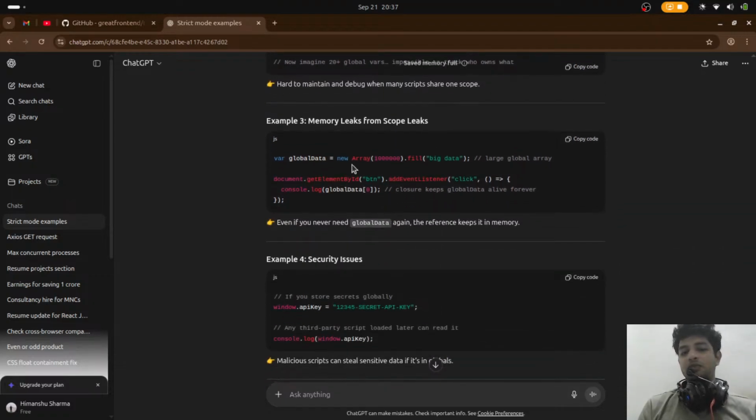Memory leaks from scope leaks. Okay, how did it happen? It created a big array and added an event listener. Okay, console log. Closure keeps global data alive forever.